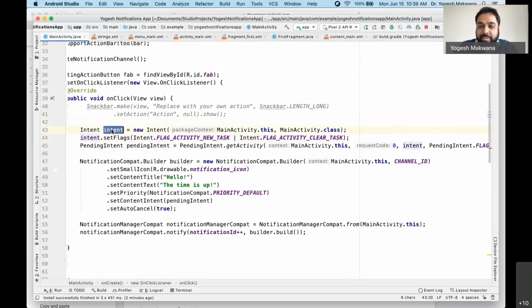We need an intent which allows the operating system to create an activity, but we put it into a pending intent. So not just our own application, other applications, in this case, whatever is handling the notifications, that application, it could be a service, it is an application, whatever it is, it gets the same permissions as your app and executes that intent. And this set flags is what allows us to determine the behavior of the back button action.